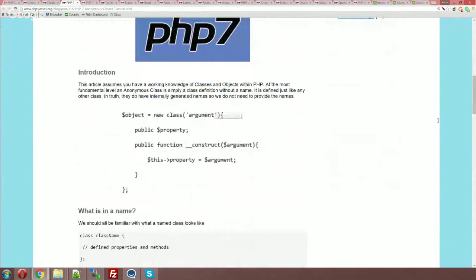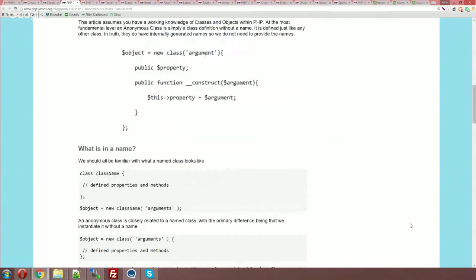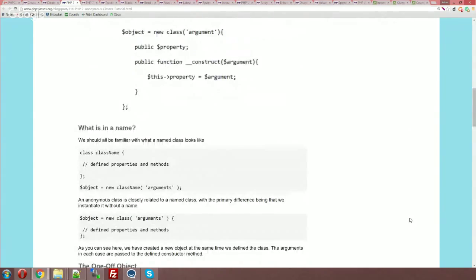And as you might understand from the title, anonymous classes are just classes that are created at runtime with properties and functions that you define in them. You don't have to define a specific class model beforehand. You just create it at runtime, and you have an object with the defined properties and functions. And that's the basic idea of it.